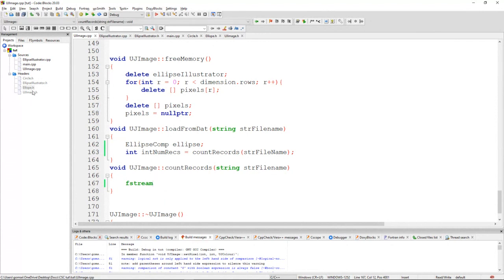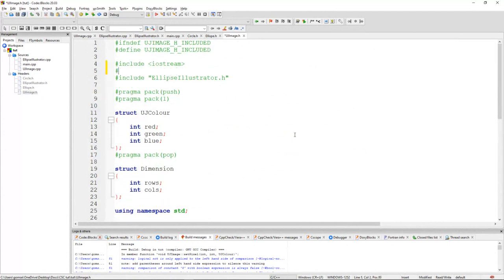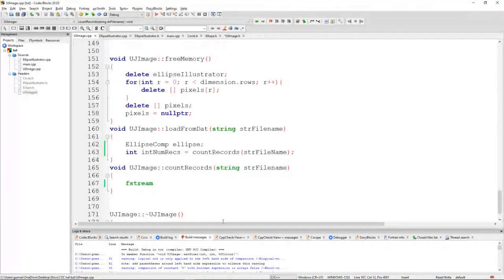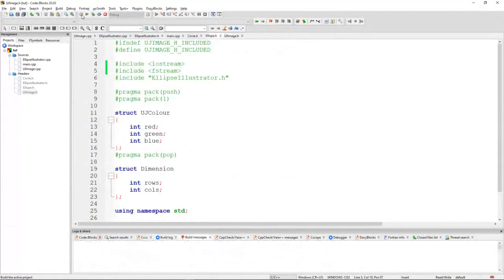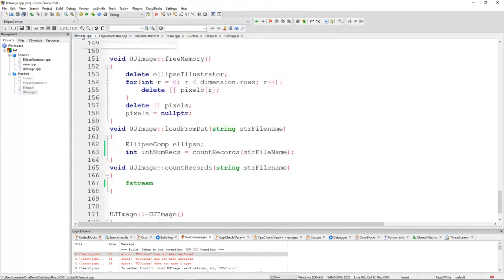Let me check the library, UJ image. Okay, I need to include the file stream. Okay, well, I'll get to this now.